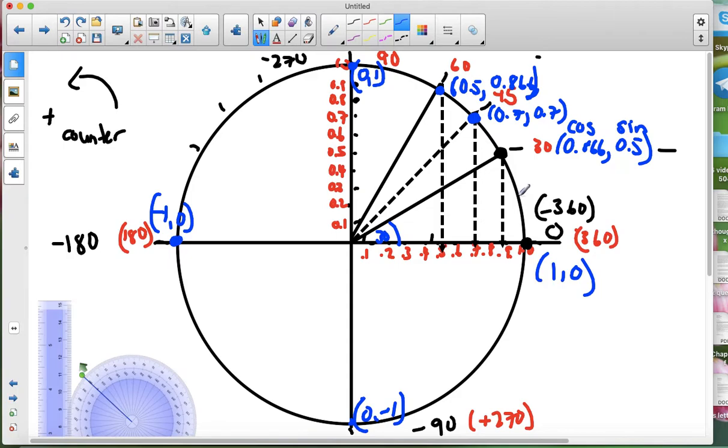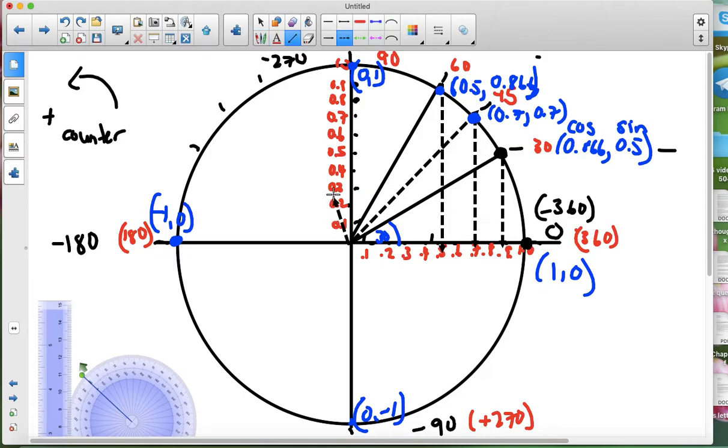Are there other coordinates over here? Yes, but we don't memorize them. Unfortunately, we have to look those up. I mean, you could sit there and try to figure it out, but we only memorize the remarkable ones, which is the 30, the 45, the 60, the 0, the 90, and all the other basic ones, which is at the axis.